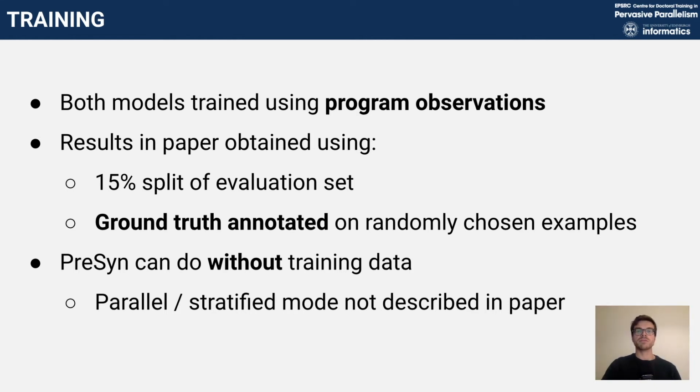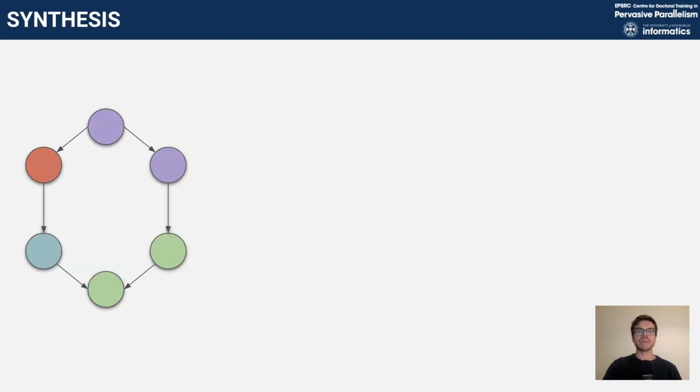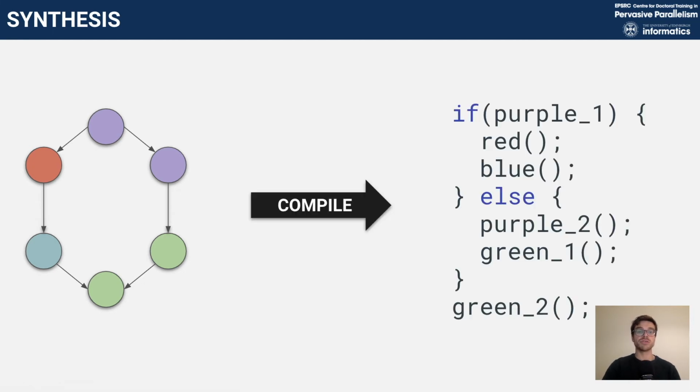These 2 models produce sketches, which represent only the structure of a potential solution. In the final stage of synthesis, Preston instantiates sketches into executable programs. On the left of the slide, we've got an example sketch shown visually, and on the right-hand side, we see the pseudocode corresponding to it after it's compiled to code.